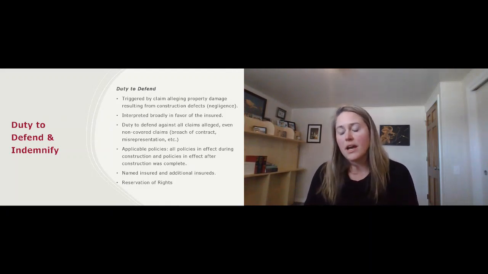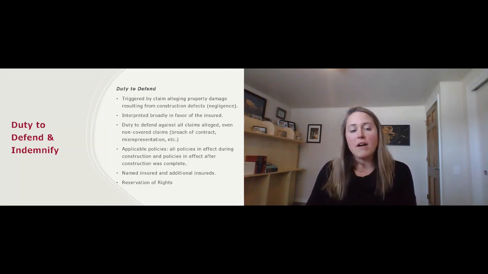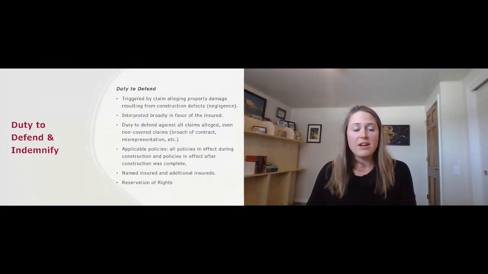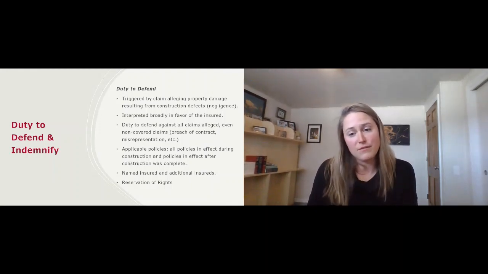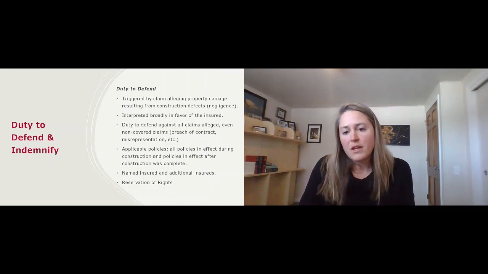Anytime a carrier accepts their duty to defend you, they will often issue a reservation of rights letter, and it's nothing to be worried about necessarily. Oftentimes you can resolve the case with the insurer on the hook for it, paying for your defense, and actually be able to resolve the case without ever having to get to the point where your carrier actually argues that they don't have to cover you. So that's lucky, that the duty to defend can help you resolve the case entirely, even with a reservation of rights letter. Your carrier will probably end up settling the case before there's ever a judgment that they would then challenge coverage for.